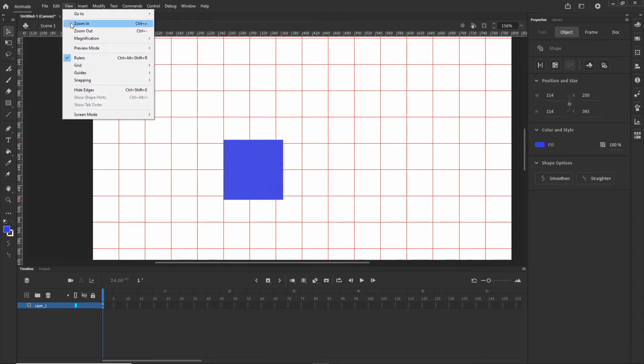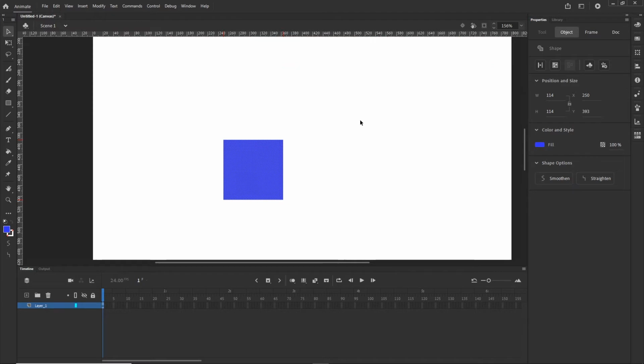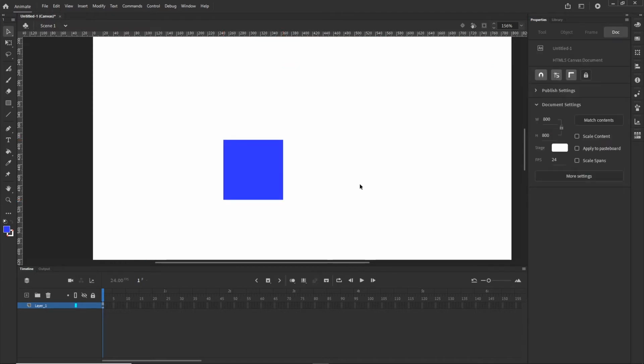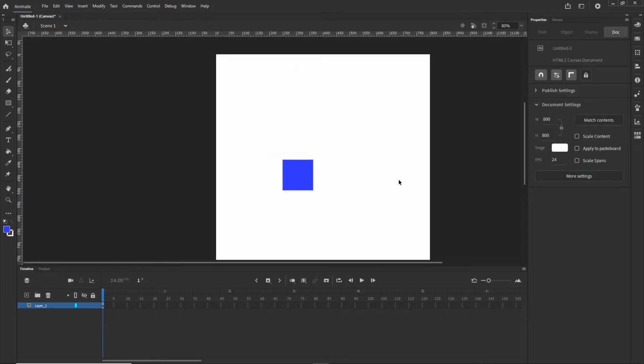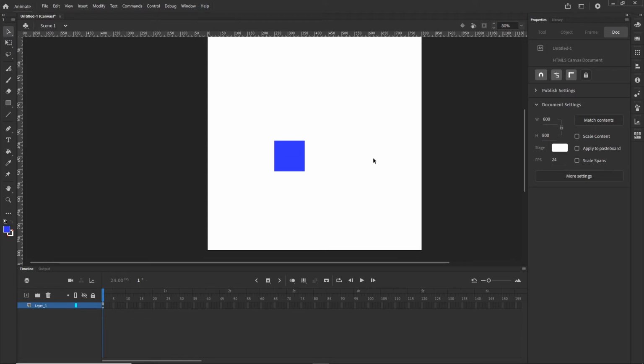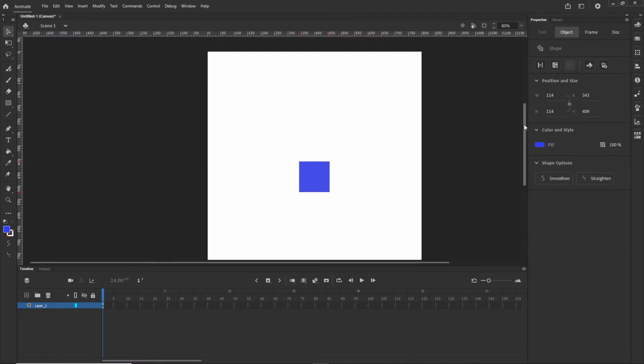I will go to the view, I will go to the grid, and I'm going to unclick this show grid because we do not need it. Okay, fine. One thing that I want to show you is that in the first tutorial we were talking about symbols.